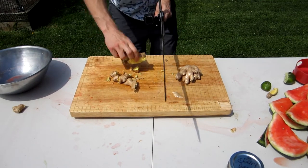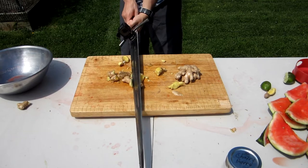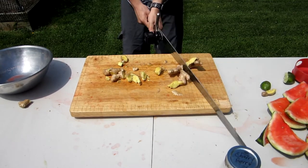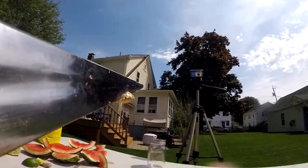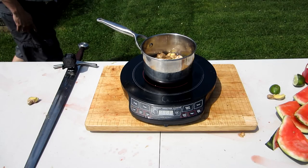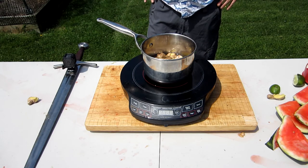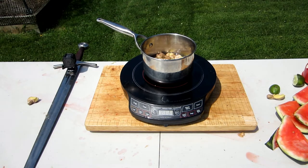Now it doesn't really matter if this is peeled or not, as we're going to be boiling it anyways, so long as it isn't really covered in dirt or anything, you should be fine. We are then going to put it in a pot with about a cup of our simple syrup. We're going to simmer it for about 10 minutes to imbue that syrup with that ginger flavor.